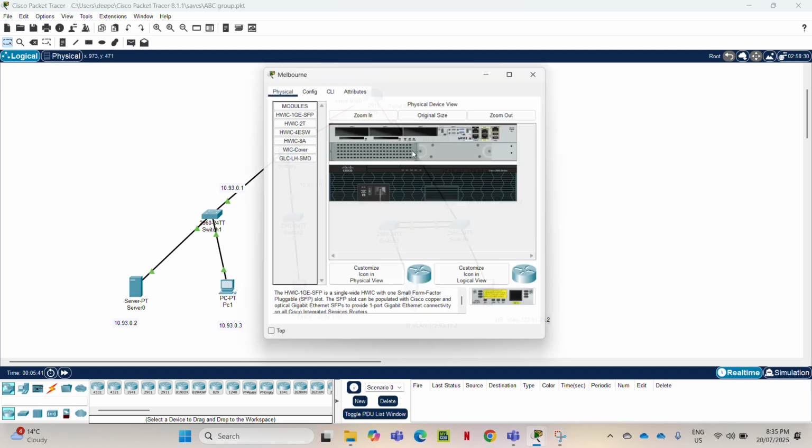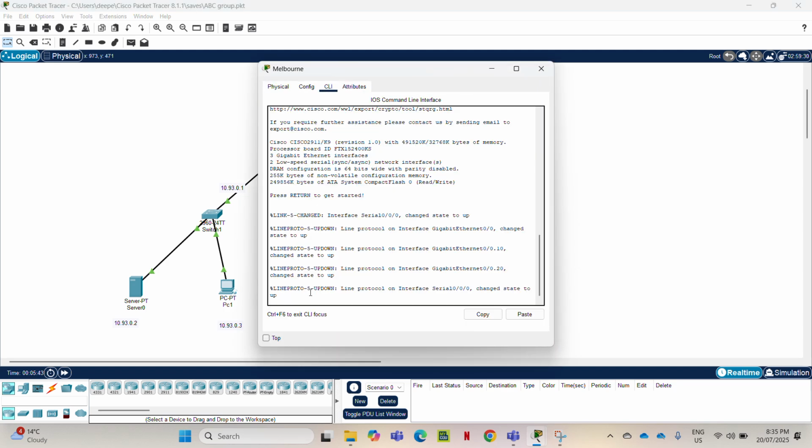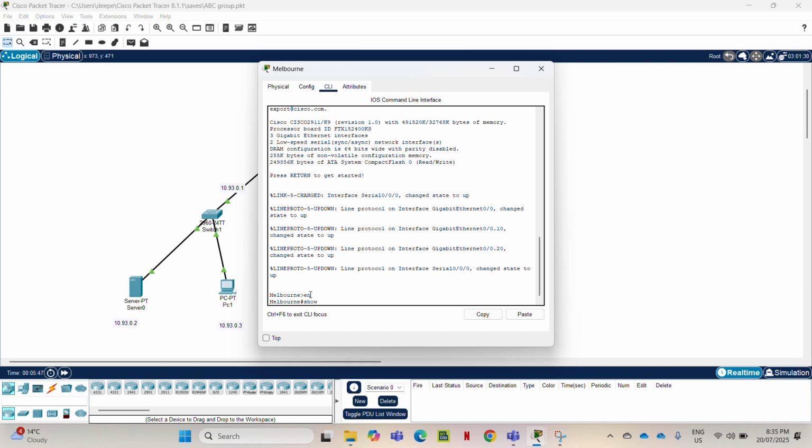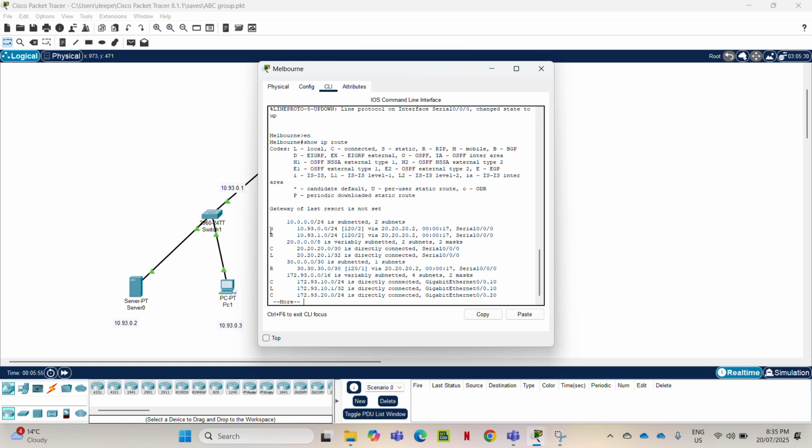Similarly, on Melbourne we can write the command show IP route. Here we can also clearly see R, which means RIP, the routing protocol that's working within the network, with the Melbourne gateway too.